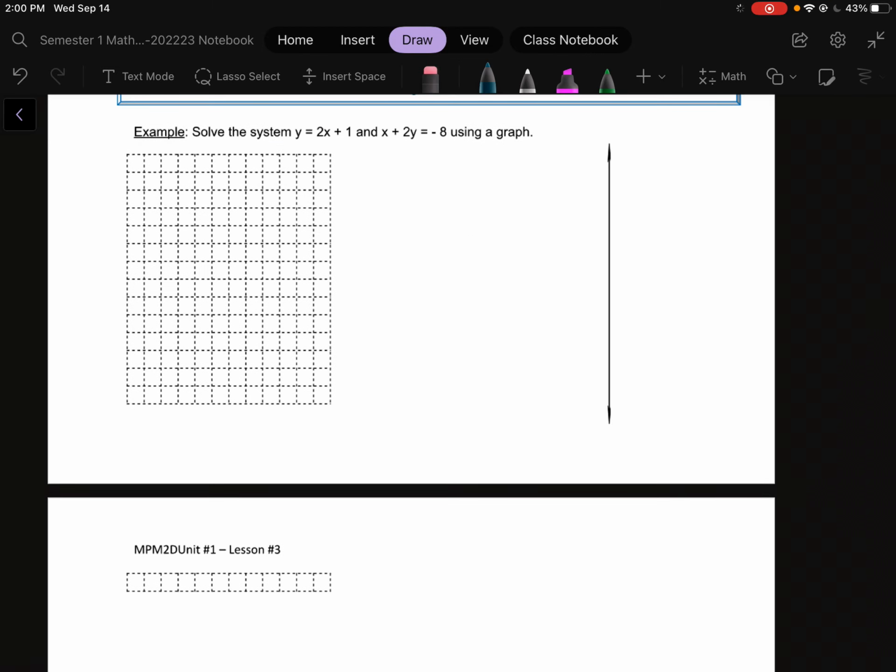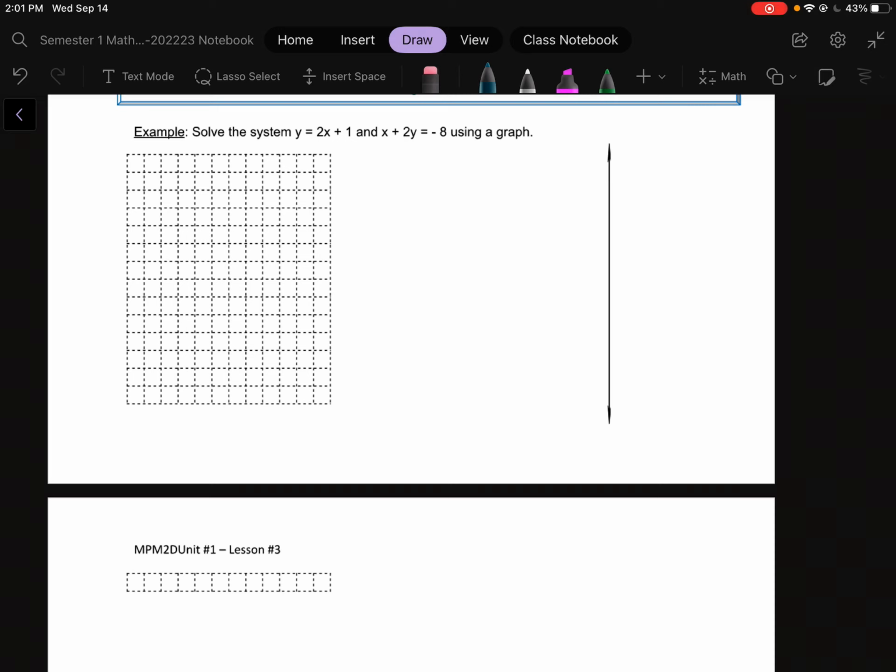Now we're going to do an example together, and I'm going to get you to do some examples on your own. I'm not going to do all of them with you. I want you to take some time to look at the examples on your own, try them out, and see what you can solve for, because it's really important that you practice some of these on your own. We're going to look at the first one together.